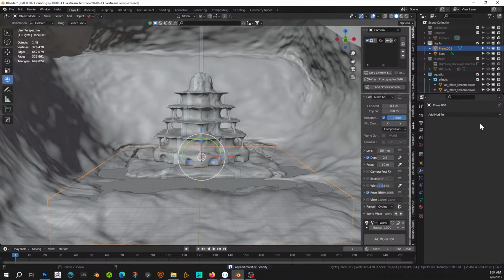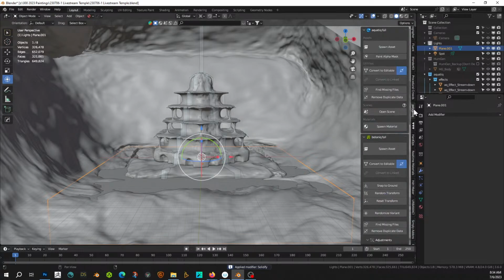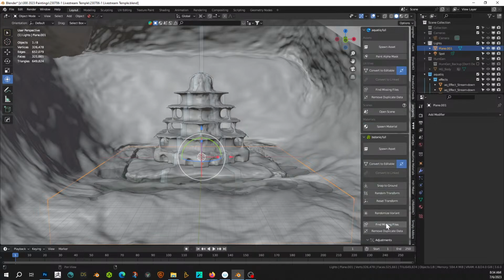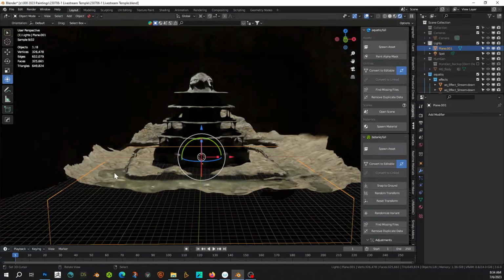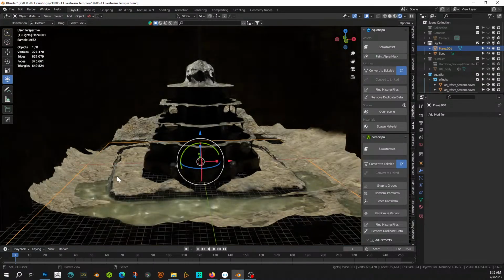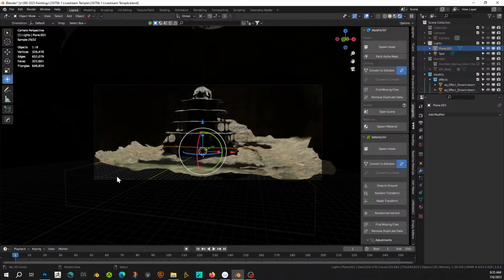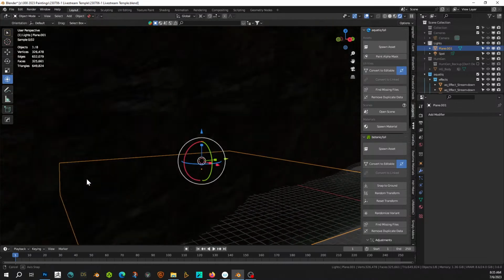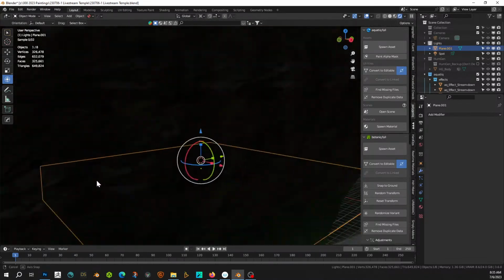Let's apply the solidify. And glad it does not suck. You never know, right? If you start making stuff, you're like, I don't know what it's going to be. Okay, so we got water. There we go. And is that just our light? Is that sharp? Yes, it is. That's the thing. Okay.